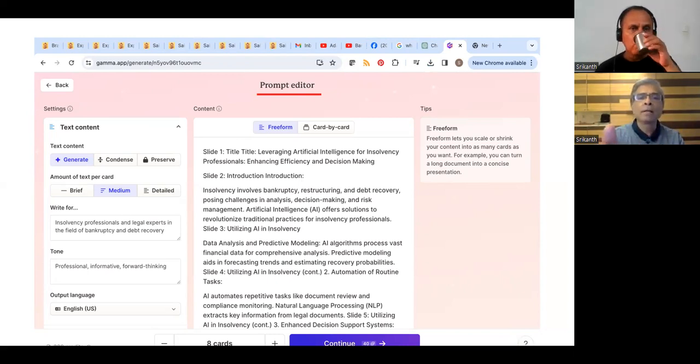So title 1, title 2, title 3. There are 8 cards, as you see at the bottom. 8 cards is nothing but 8 slides, which Gamma has created by looking at the data I presented to it. It just needs a text, it understands, and it then gives an output of 8 different slides.